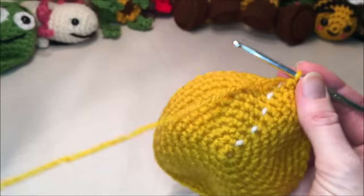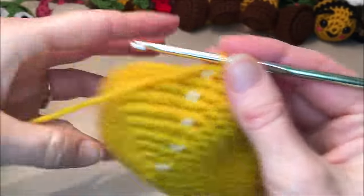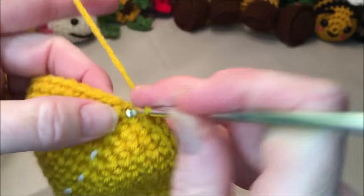Another row of 42, whoops, single crochets.